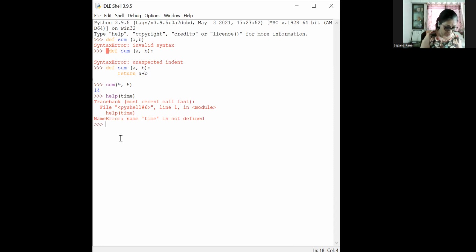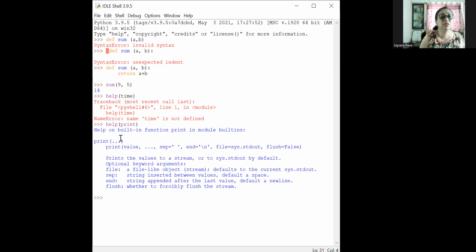So here, suppose I write help about print, then it will give all information about the built-in function print. So if you want any information about a built-in function, you just have to type help, and in brackets the name of your built-in function. Now let us go back to the whiteboard.